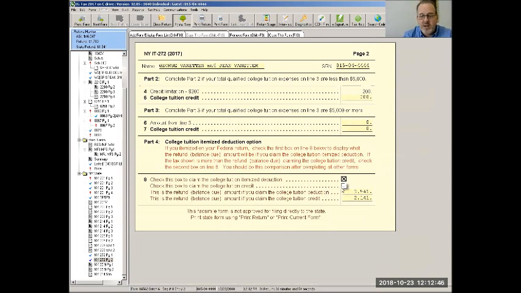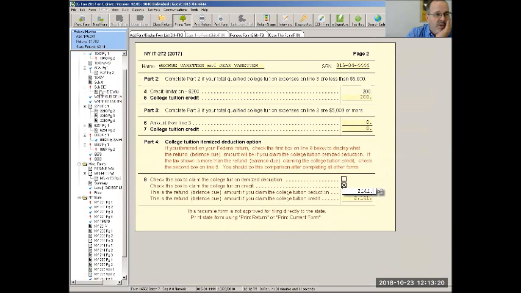Okay. Now let's check the box below that says to use it as a tuition credit. So instead of itemizing it, which we can do on the state, it's better. That's one of those things. If you have somebody that has higher income and itemizes, you may want to check that other box because it may be more beneficial to them to use it on their itemized as opposed to the $400 credit. Okay?